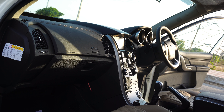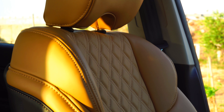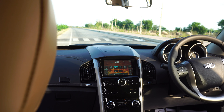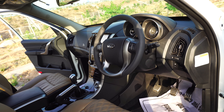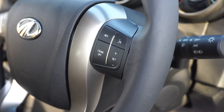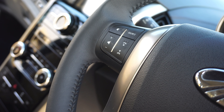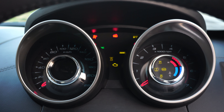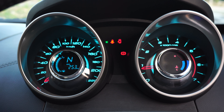Stepping inside we are welcomed by plush new interiors that take the premium factor of this car to a whole new level. The all new quilted tan leather seats are just as luxurious as they appear both in terms of feel as well as comfort. The soft touch leather finish to the dash really exudes the premium quality this new model is all about. The steering is perfectly sized to offer a good chunky feel. We get steering mounted audio and phone controls. The instrument cluster gets the same layout as prior — it was well ahead of its time when launched so it feels nice, modern and sporty even now.